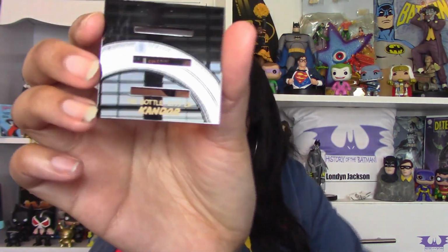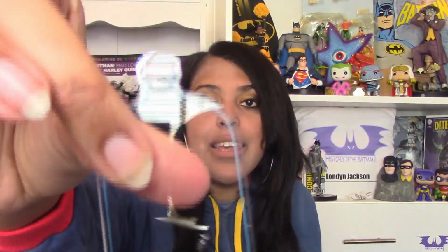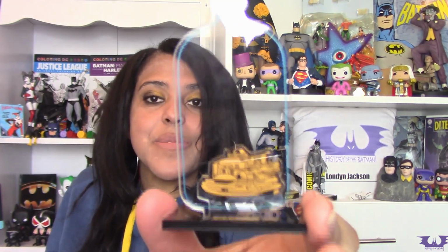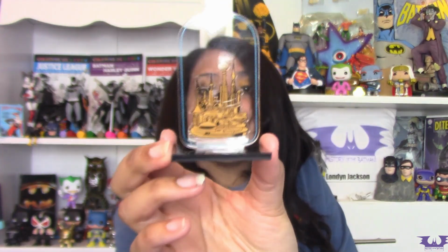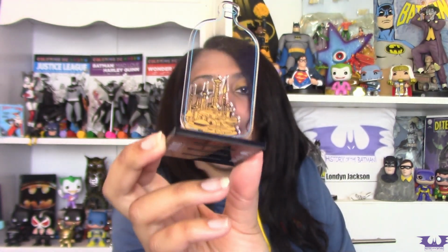And you're supposed to put in the 3 things in here to make it look like it's within a bottled city. So you put in the first one, the one down here, which looks like a bottle, of course. You put it in here, looks like a bottle. Then you put in this little one in the center. After some fighting, I got the first part in there. That's so cool. So this is what it looks like. It looks like the city is in this glass bottle, but it's behind it. That optical illusion, though. So it's the Bottle City of Kandor.